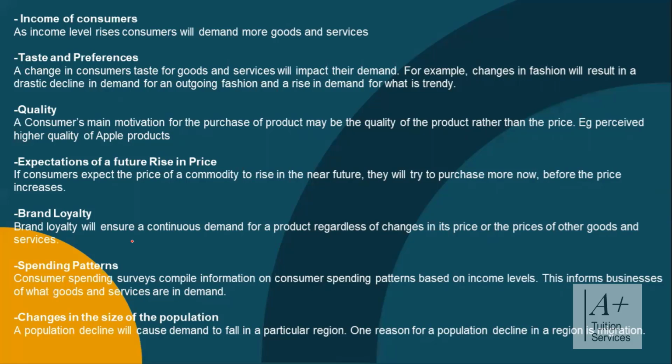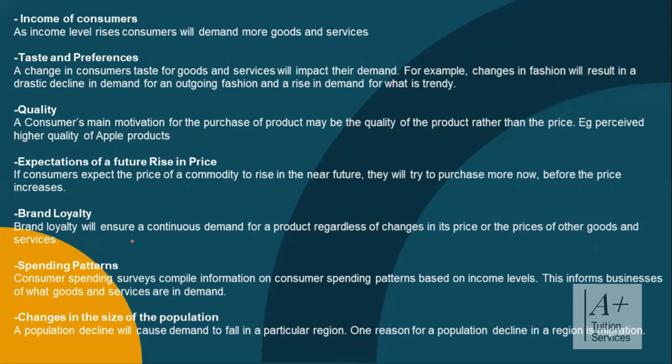Taste and preferences. Consumers' taste and preferences is also a factor determining their behavior. So a change in consumer taste for goods and services will impact their demand. For example, changes in fashion will result in a drastic decline in demand for an outgoing fashion and a rise in demand for what is trendy. So people tend to buy what is trending, what is in fashion, what is a fad, right? And when the popularity dies, the sale of the product usually drops.